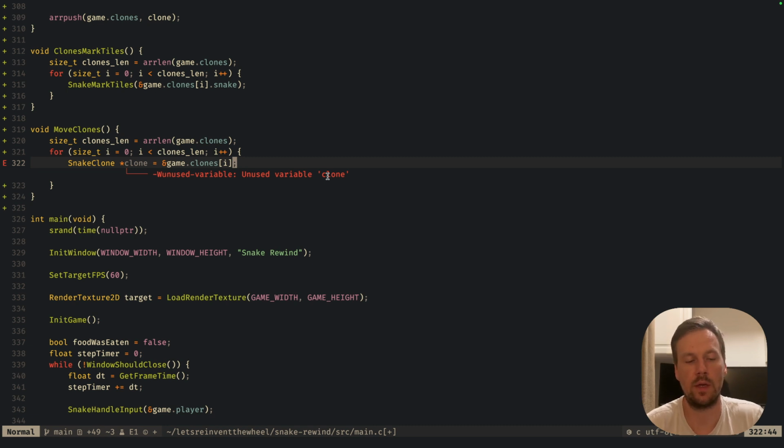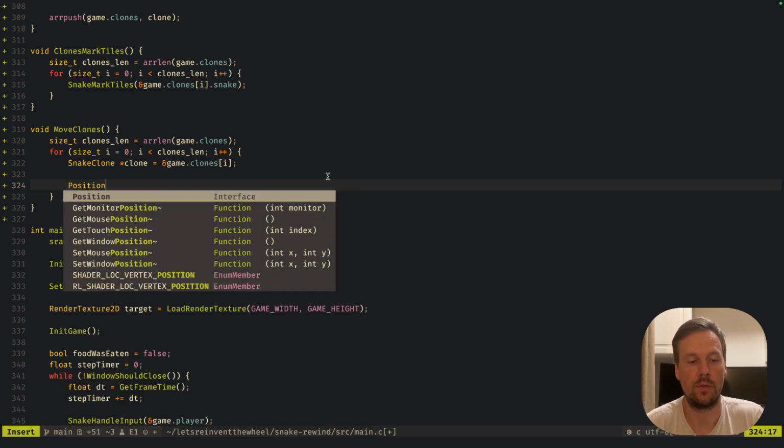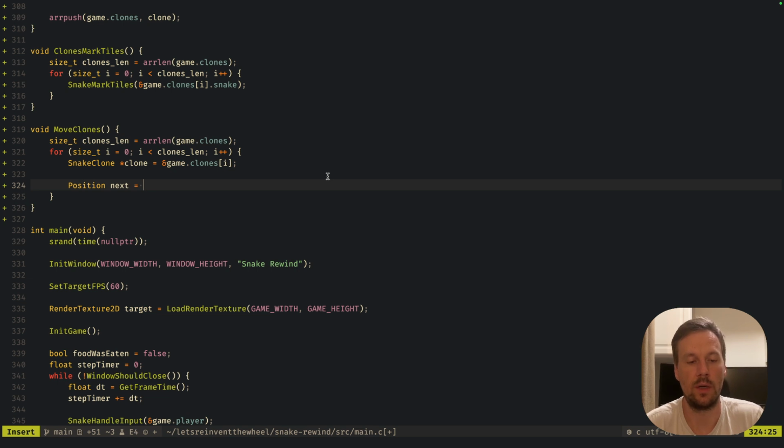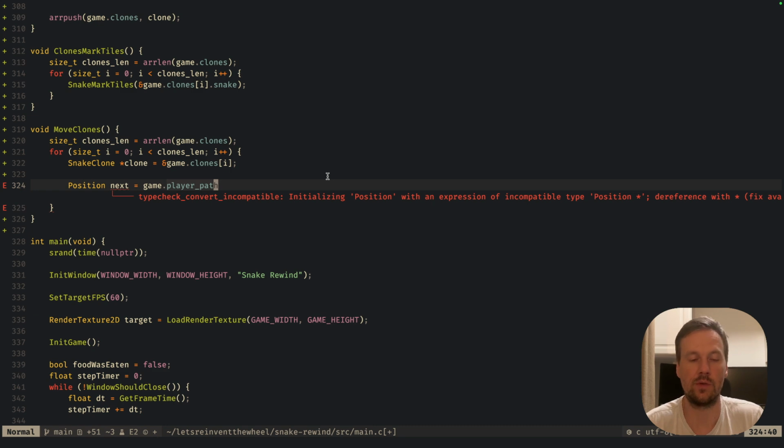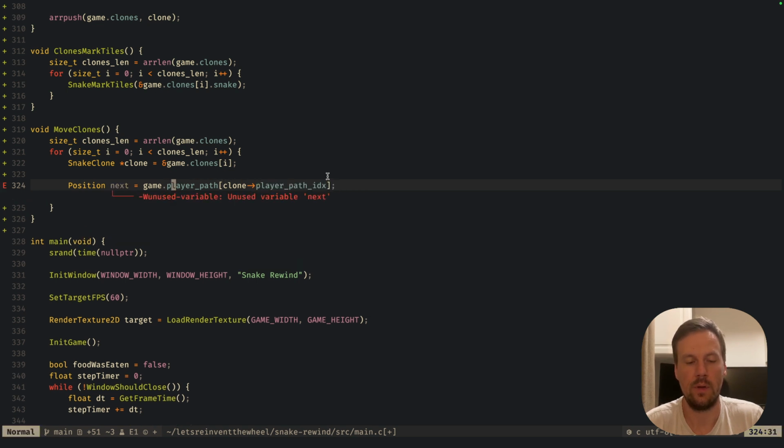And now we need to think, how do we move it? Really, what we need to do is say that position next is going to be my clone. It's going to be game player path, right? Because we want to replay it at clone player path index, right?